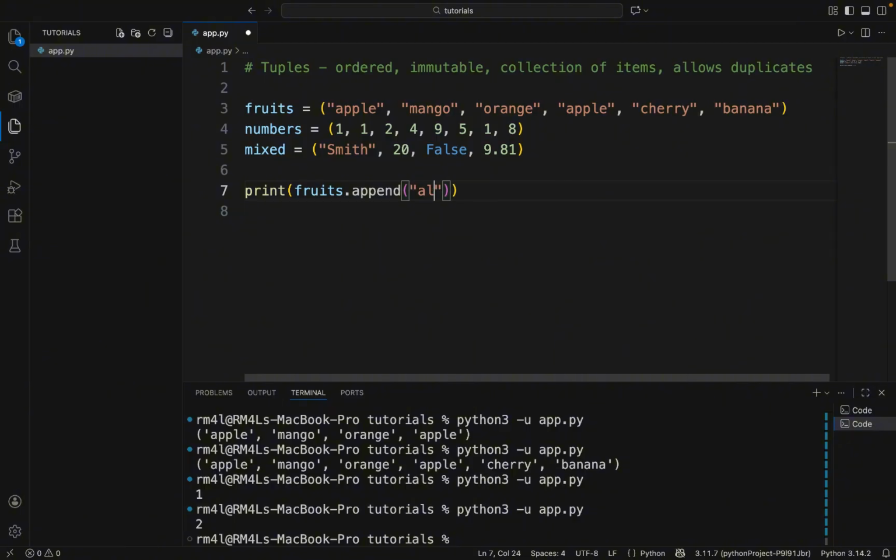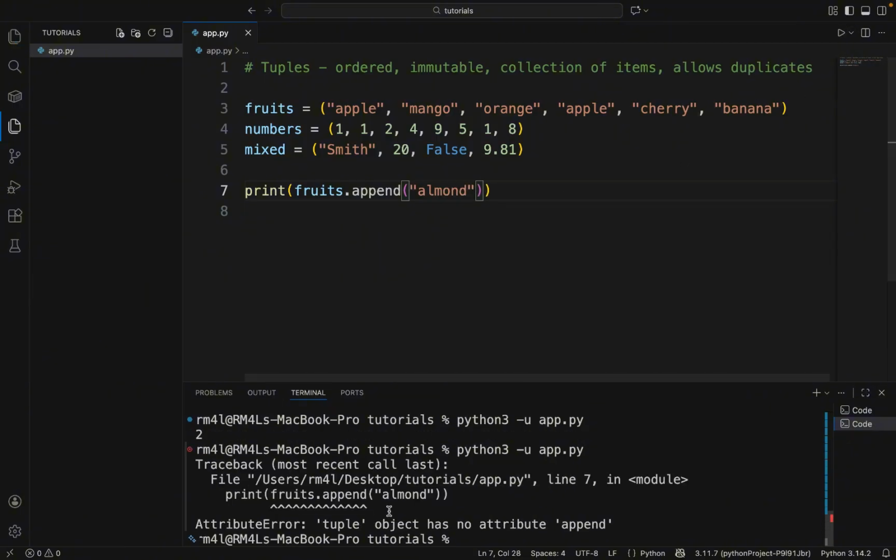Look at this: tuple object has no attribute append. So you cannot add to these tuples, rather than a list. You cannot remove or add to this collection of items. Do you understand? That's why we have a lot of methods in lists and only a few in tuples.